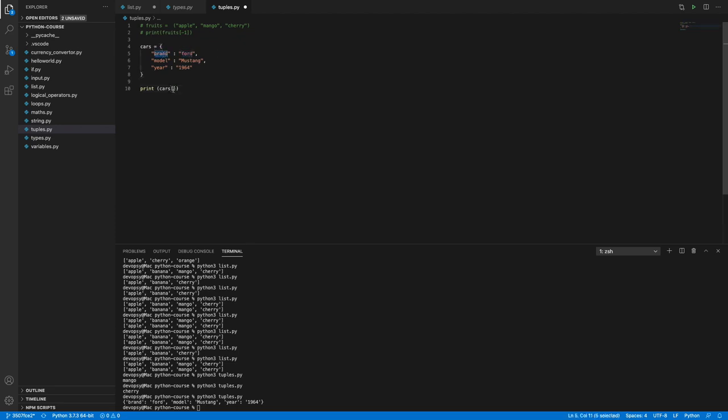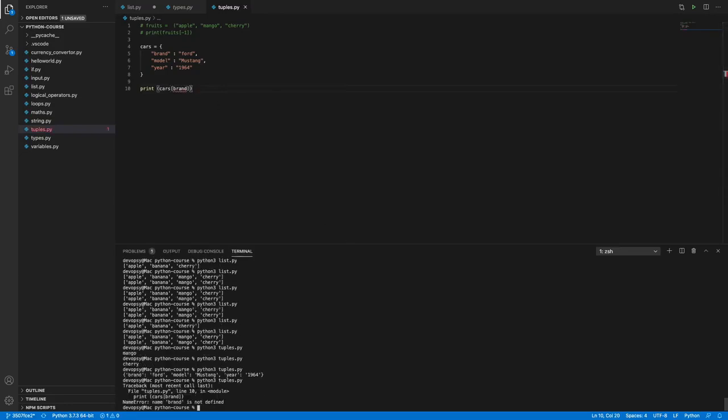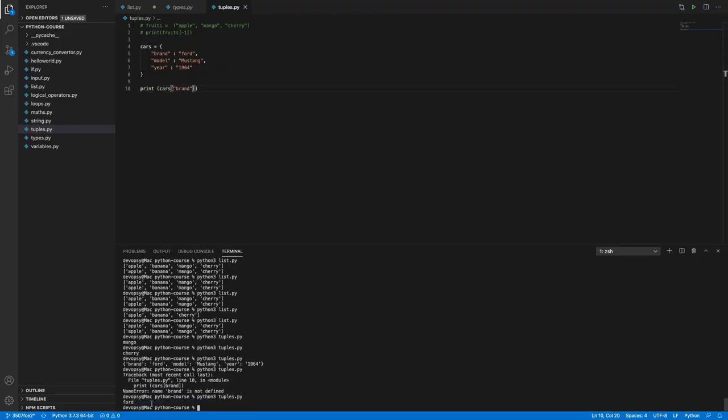The key is brand. Suppose I say brand and print this, it needs a double quote. Okay, let's try again. Yeah, so it gave me the value of the key in our dictionary.